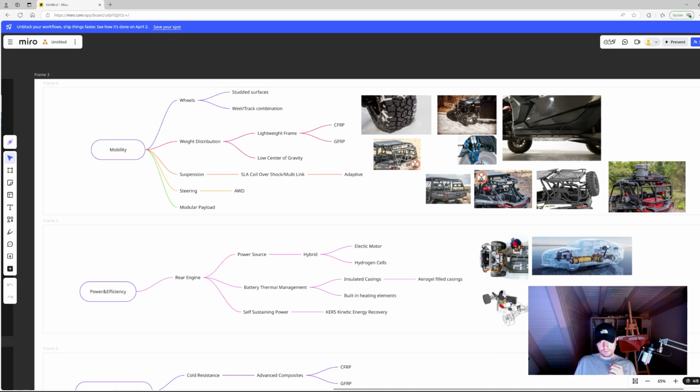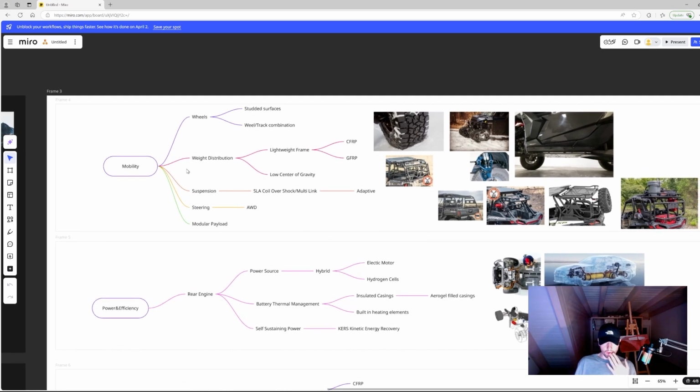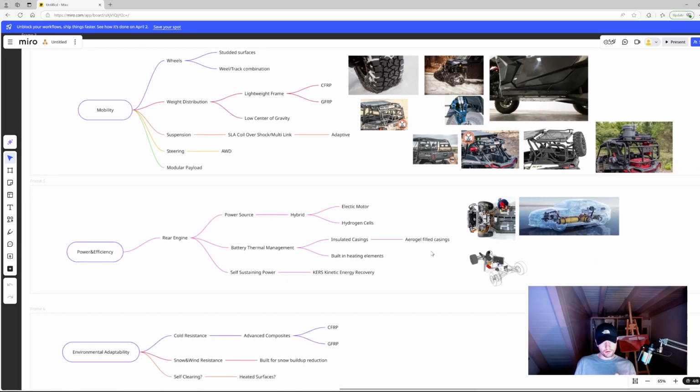the autonomous payload carrier. So yeah, all those small decisions on this mind map are going to affect our design somehow.